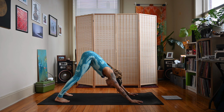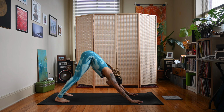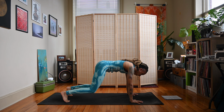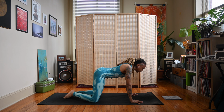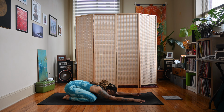Couple more breaths. Inhale. Exhale, drop the knees down. Let's rest in child's pose for a couple breaths. Big toes together, knees wide. Sit the hips back, extend the arms forward. Working really hard. So it's okay to take as many breaks as you need to.